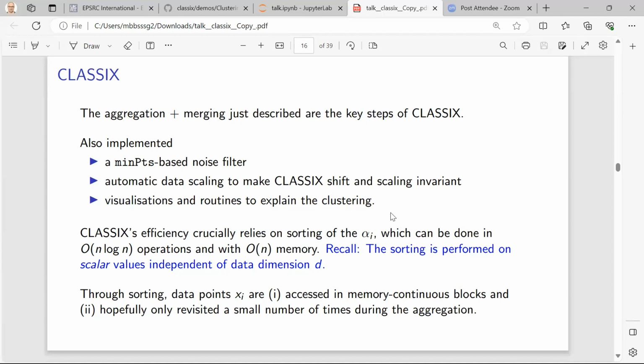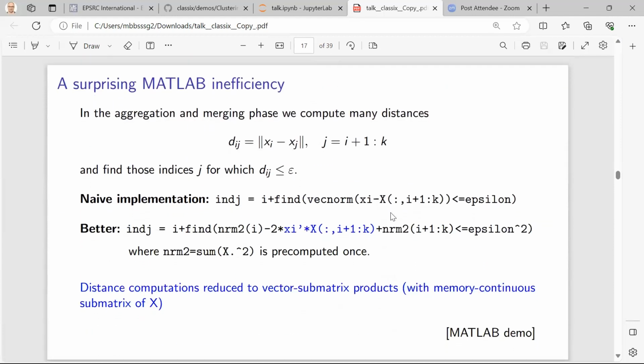So this was kind of the state of the MATLAB code that Mike sent us. And when I started playing with that code, I noticed that there's something really strange going on. So here is what I call quite a surprising inefficiency in up to now current MATLAB versions. Hopefully it will be addressed in future versions. But I had not really experienced that before, although I have definitely used that particular computation many, many times in some other contexts. So what is the problem?